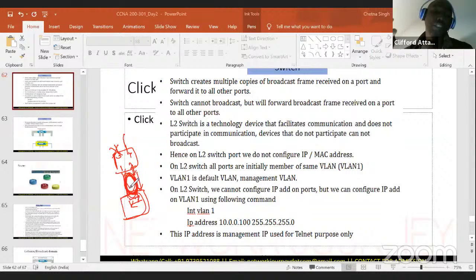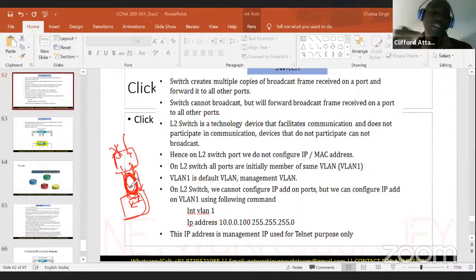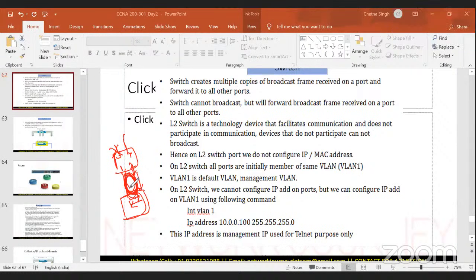Okay, so when you talk about a loop, it is simply a frame or data that is not able to reach its destination. It never reaches its destination. It's exhausting the bandwidth. Yes, there is a kind of congestion. They continue to rotate through the system. It will never reach its destination.